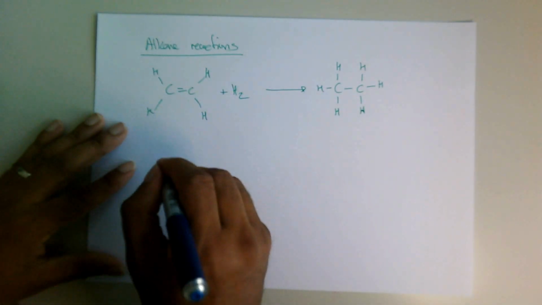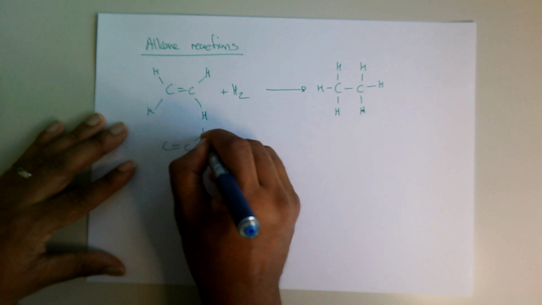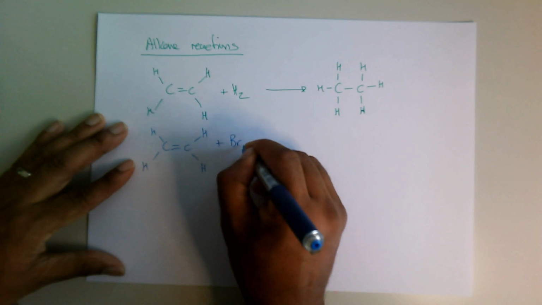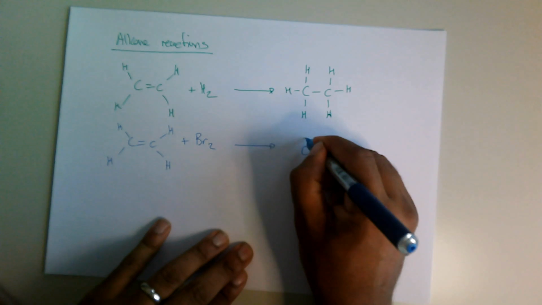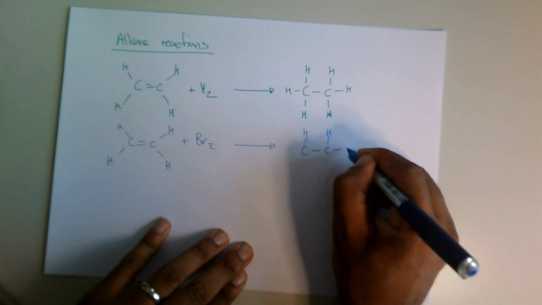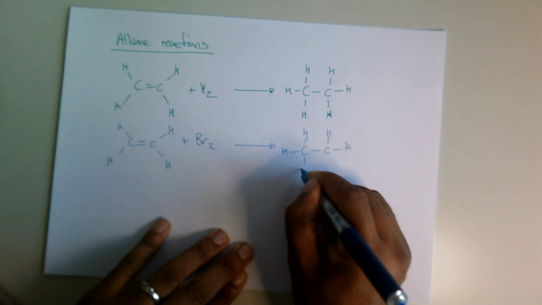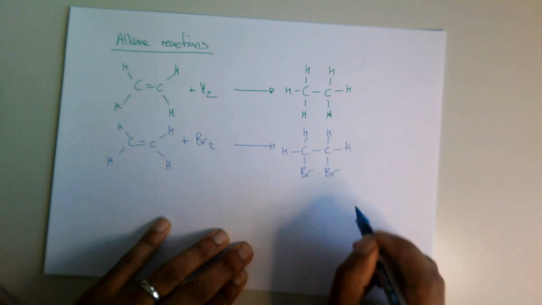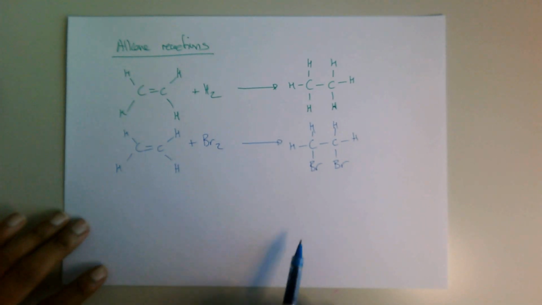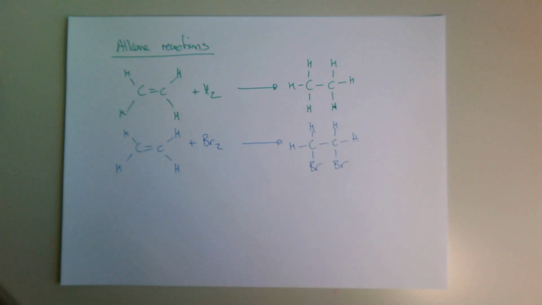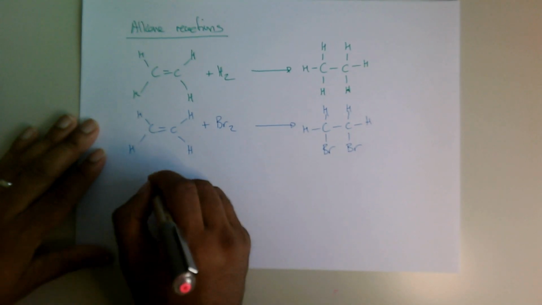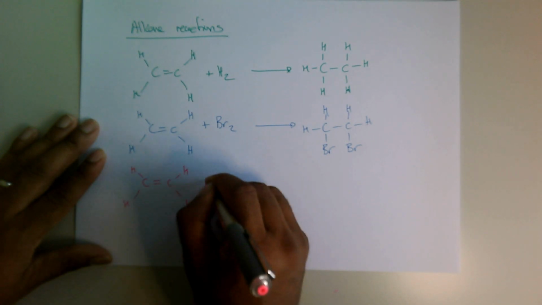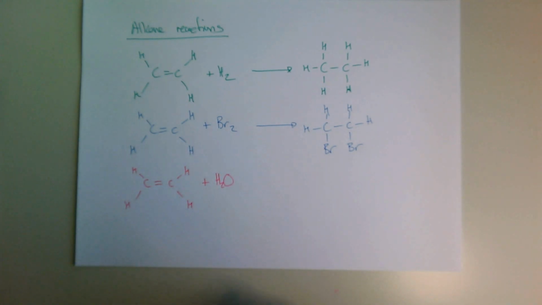Alternative is if that H2 gets changed into something else, so say a halogen, say Br2, and again all that's happening is the carbon-carbon double bond is breaking and the two bromine atoms are just attaching onto the two carbons and the double bond's broken. Okay. The only other one that's slightly more tricky, or can be, is if you've got, again, ethene, but you're reacting it with water in the form of steam.